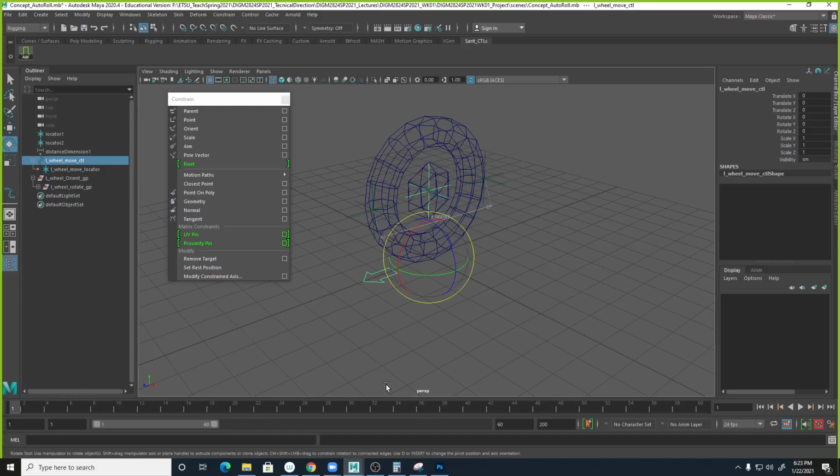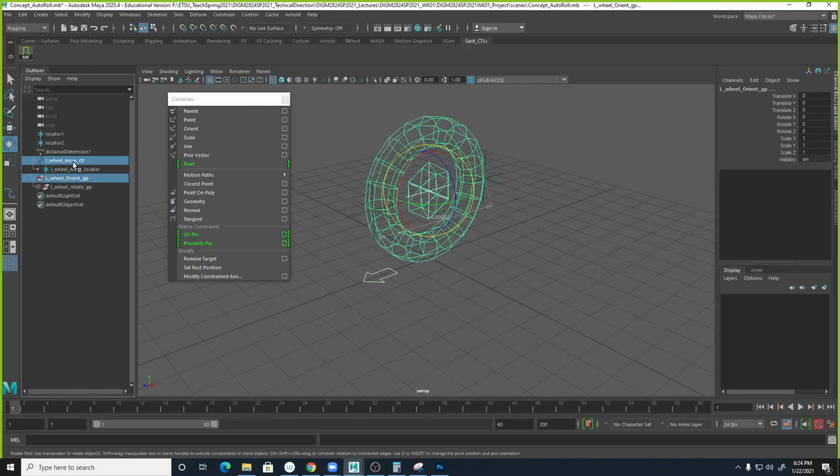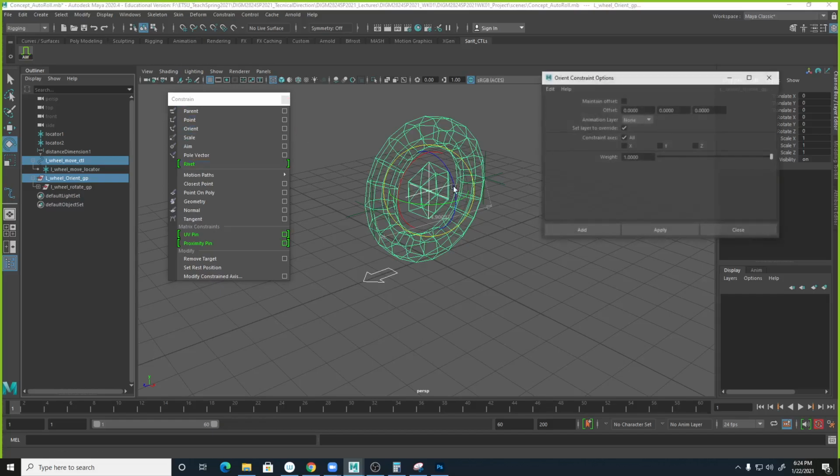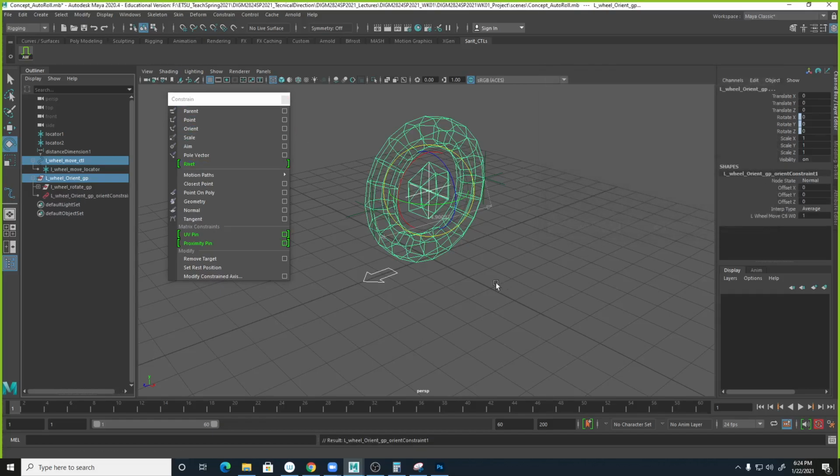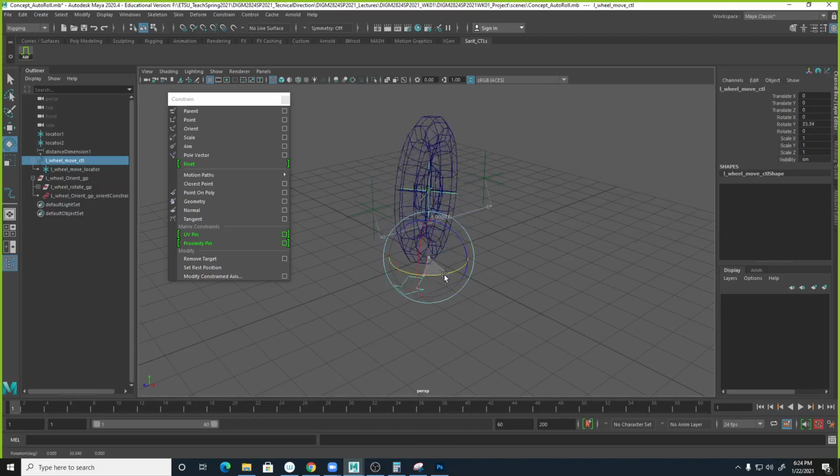Okay, so now you select the move control, and control-click to skip orient, and then choose orient constraint. Open up the option, turn on maintain offset. So now let's test. Here we go.